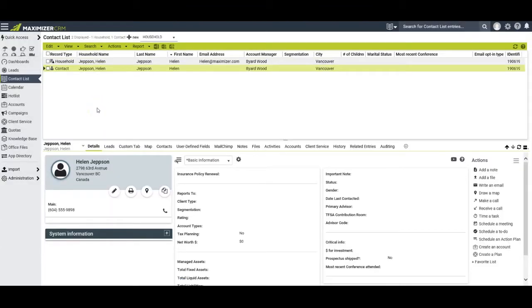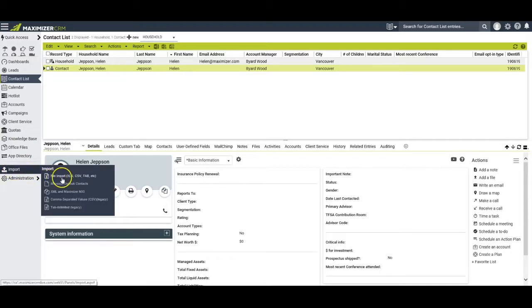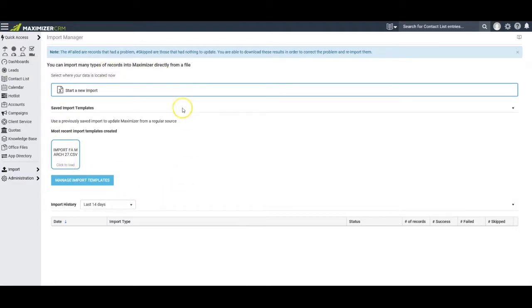As a final note in this segment, you have just seen that it's easy to make a single entry into Maximizer. But if I have been to a conference and I picked up information on 60 or 70 different people, I might find it a lot easier to enter their information into an Excel spreadsheet and then come down here and click on Import and import that XLS sheet. When I do that, I'm presented with this import utility. Relatively straightforward to take care of. However, we'll discuss that in the Maximizer 103 class.